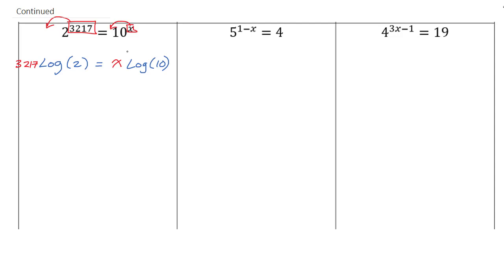So what are we going to do? Just divide both sides by log of 10. 3.217 times the log of 2 divided by log of 10. Now, if some of you are wondering, could I have just left this as 2 to the power of 3.217 and taken the log of that? Yes, you can, because if you look back at that original property we talked about, they're the same thing. But I like to do it this way. So here we go. I'm just going to flip it around, pull out our calculator, and see what we get.